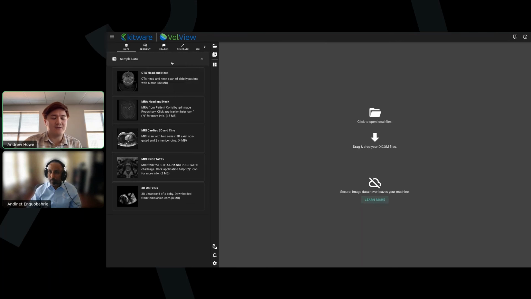VolView as a radiological viewer supports several imaging data types. For instance, because we use ITK WASM, we support NRRD or NIFTI files, and there's the sample data here, which you can just click on to download. You click on any one of them and it downloads them from the Kitware server where we're hosting the sample data.